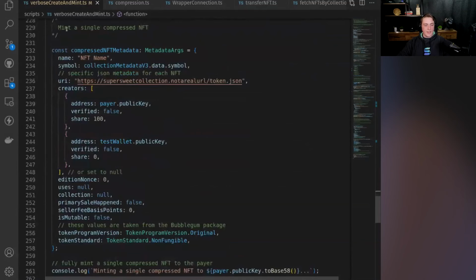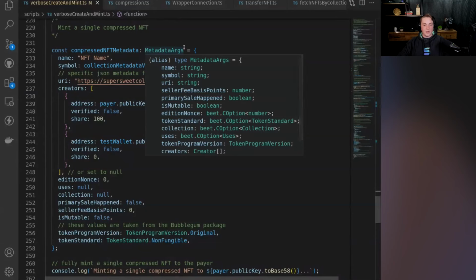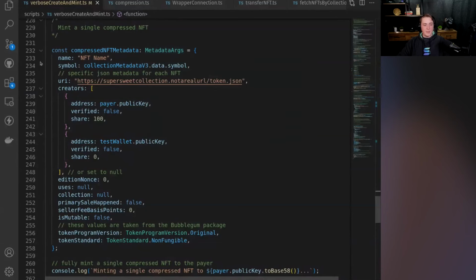Okay, and now we're going to define our metadata for the NFTs that we're going to mint. One of the beautiful things about compressed NFTs is that they follow the exact same metadata standard on Solana, the Metaplex standard that you're already used to for uncompressed NFTs. Same information, using our metadata args type here, and we're setting in all of our local information.